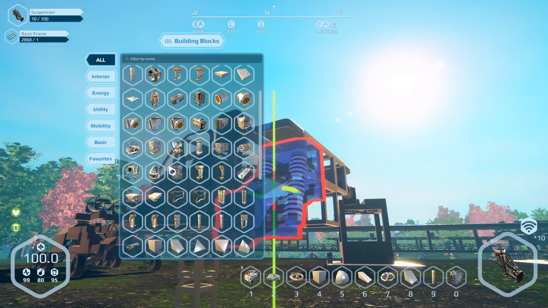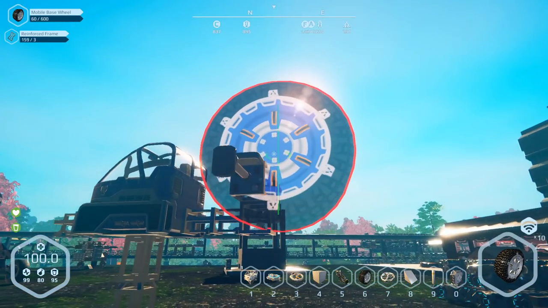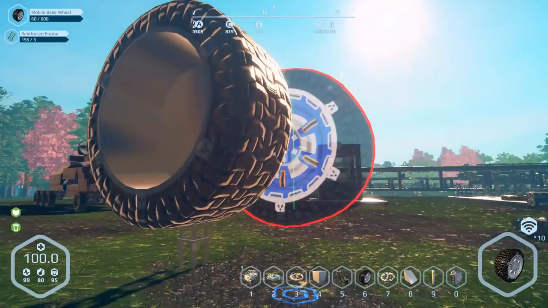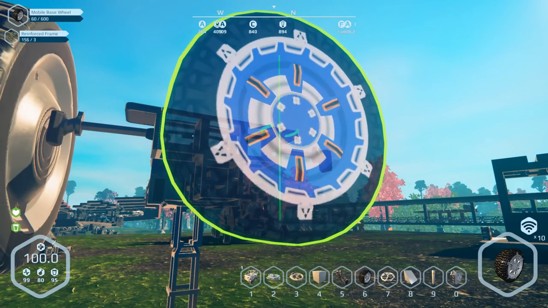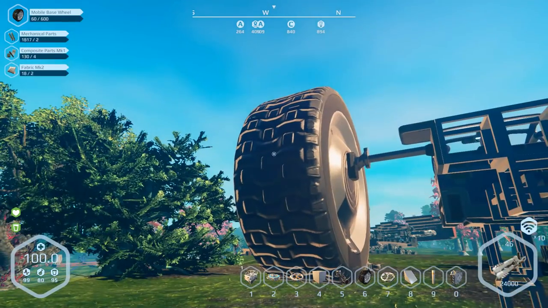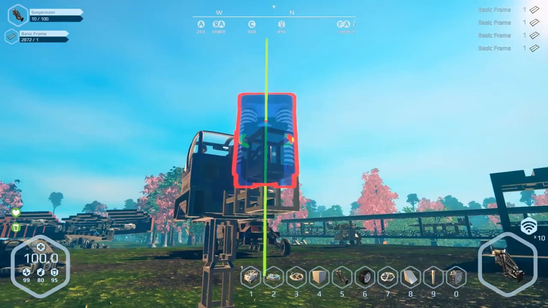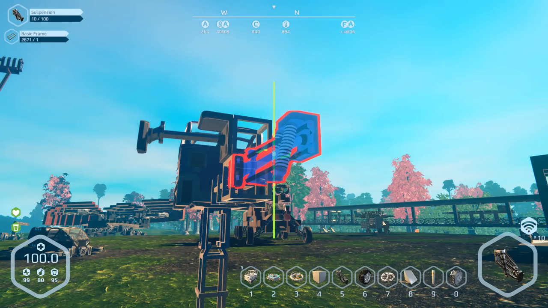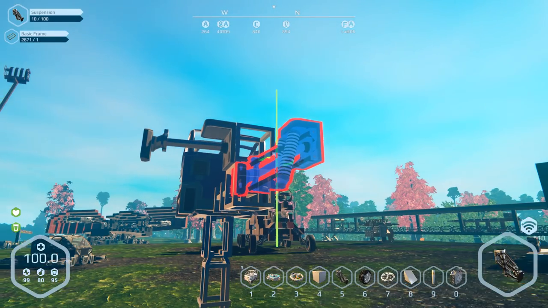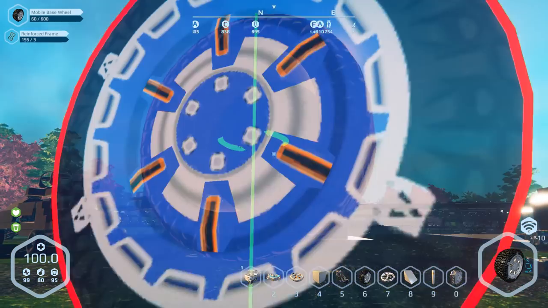I guess I should actually put these on the hotbar. I'm going to need them again. Take that one and this one. So, yeah, that's what I'm thinking. And I'm thinking I can actually bring that in. So let's do that. We'll put a suspension there. It's not going to touch a cockpit, is it? We're going to find out. Be a fun ride if it does.